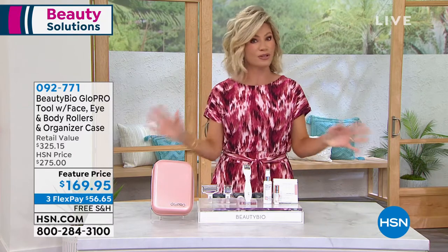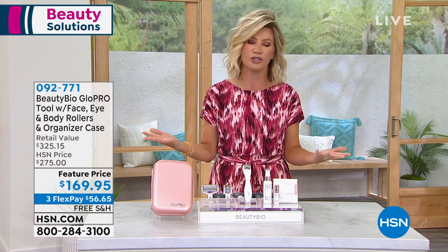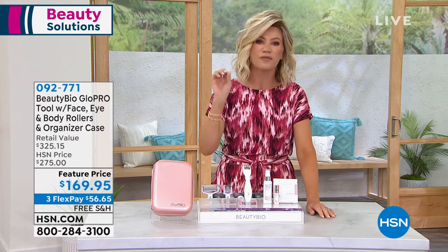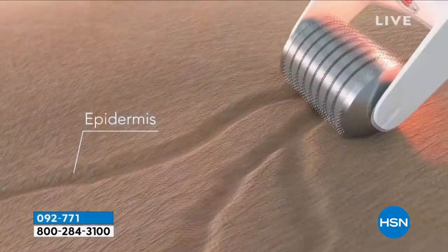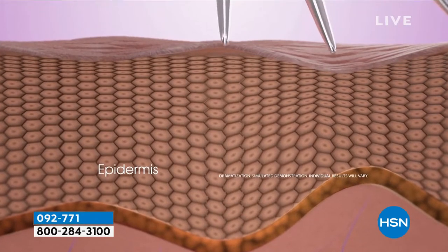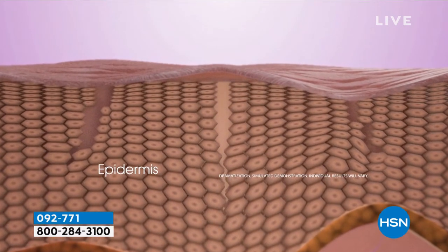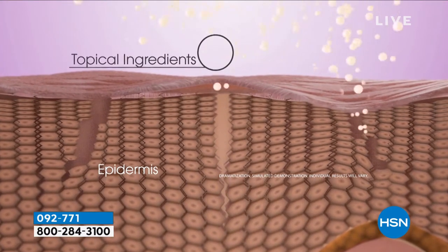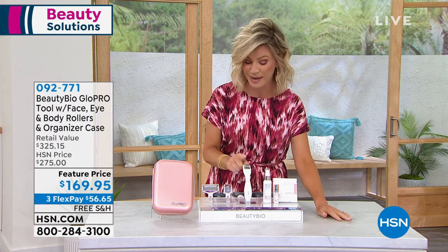Some items you won't see during that show, and one of my personal favorites is from Beauty Bioscience. We love Jamie O'Banion — she understands vertical exfoliation. There's something very popular on the market called micro needling, which has to be done by a licensed esthetician, dermatologist, or nurse practitioner. What I love is that in a pain-free way, we're tricking the skin — exfoliating vertically rather than horizontally, going down into the skin.